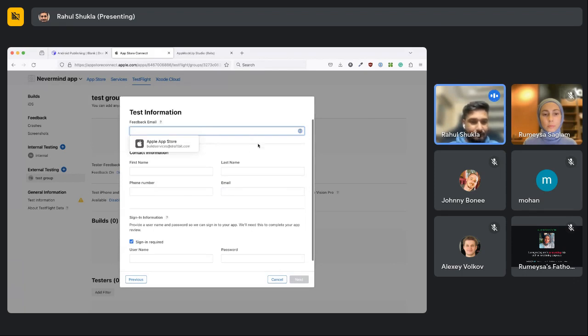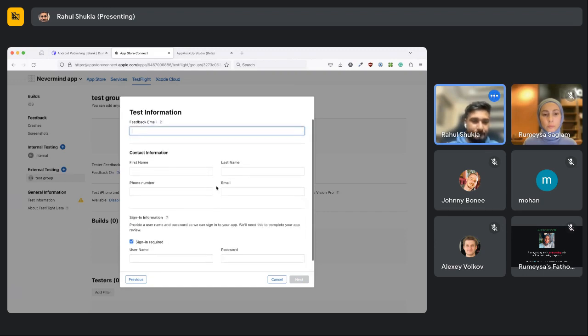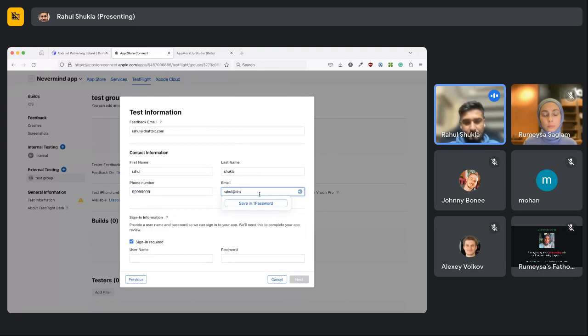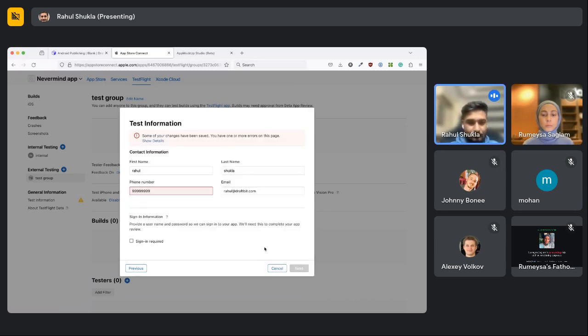You have to provide all of this information for Apple in order to release it. And if there's a username and password, you would need to provide that. I think it's a valid field. Let's see if it's good. Here, sign in is not required. I can click next. Now over here, you can just mention what needs to be tested. Test the app, then submit this for review.